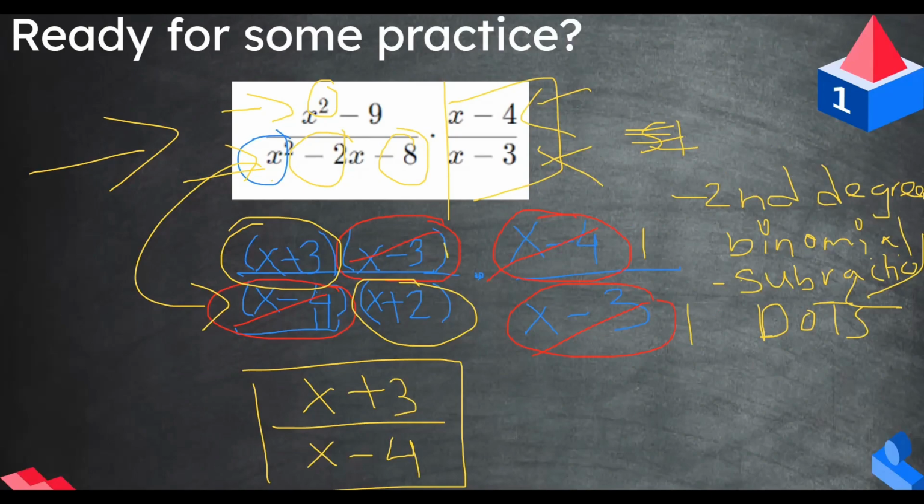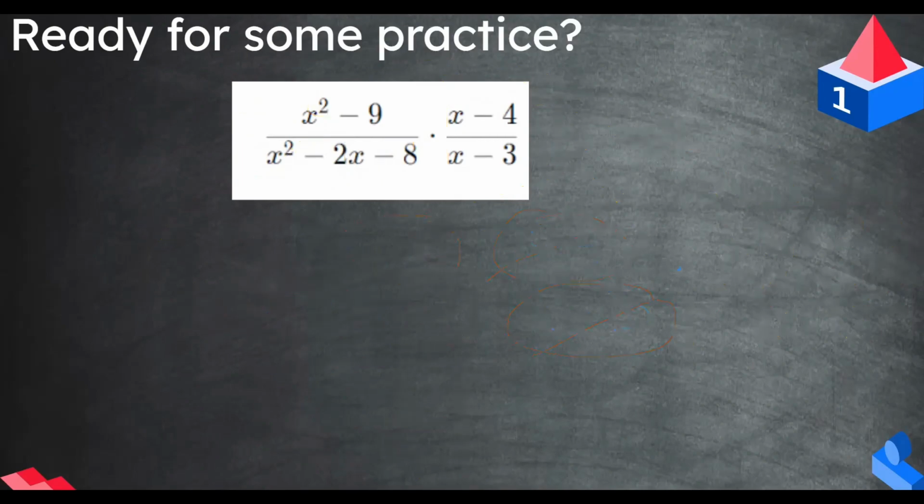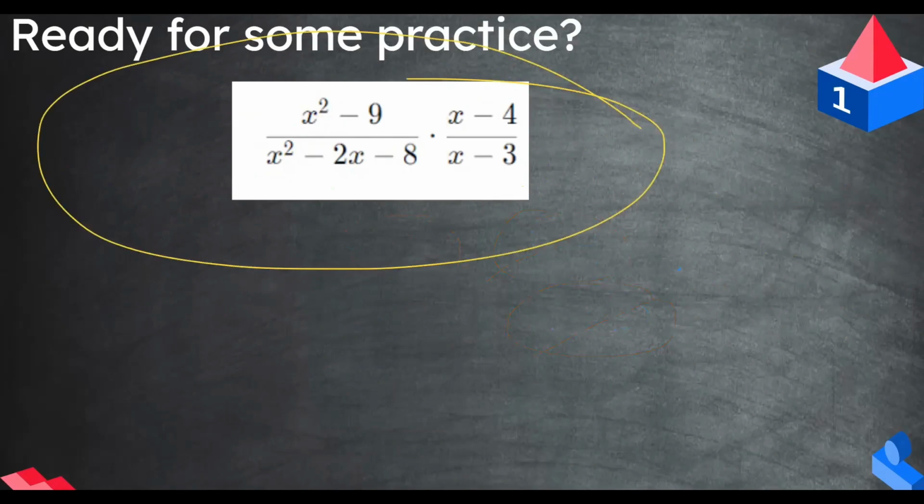Here's why factoring is the most significant thing when you're trying to simplify a rational expression: if you do not know how to factor, you do not know how to simplify, because they will never give you these problems in simplified form. You have to factor them in order to see the common factors, cancel them out, bingo, answer.